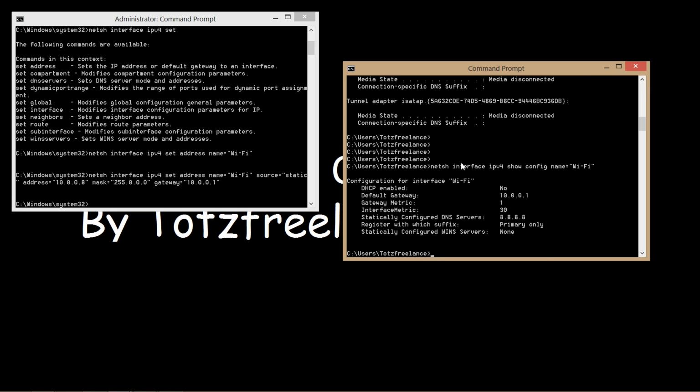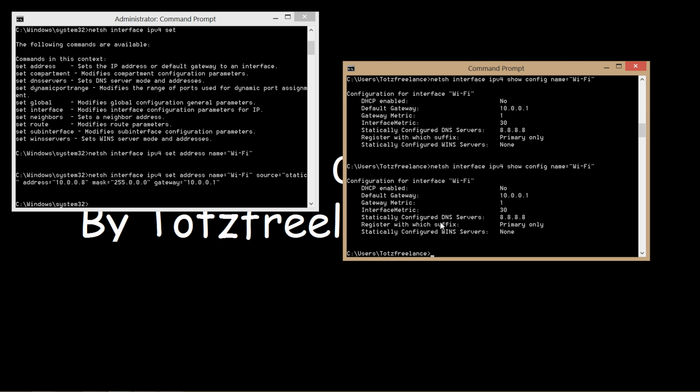I prefer to use netsh interface ipv4 show config name equal sign, open quotes, Wi-Fi, and then closing quotes, because it's easier. We don't need to scroll the window up. So we can now observe directly after pressing enter.